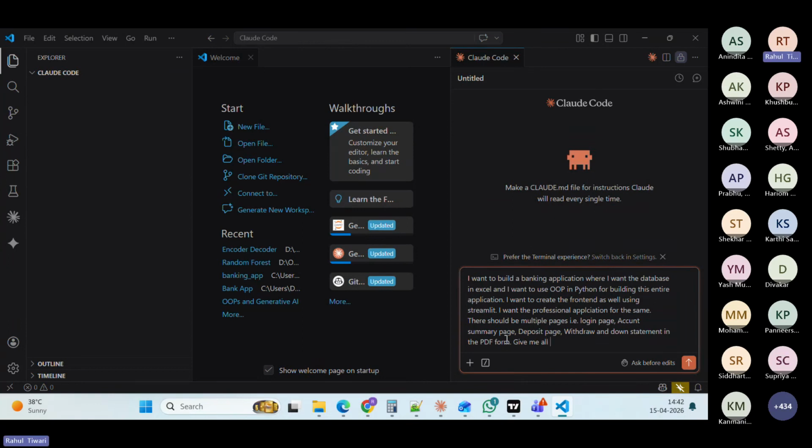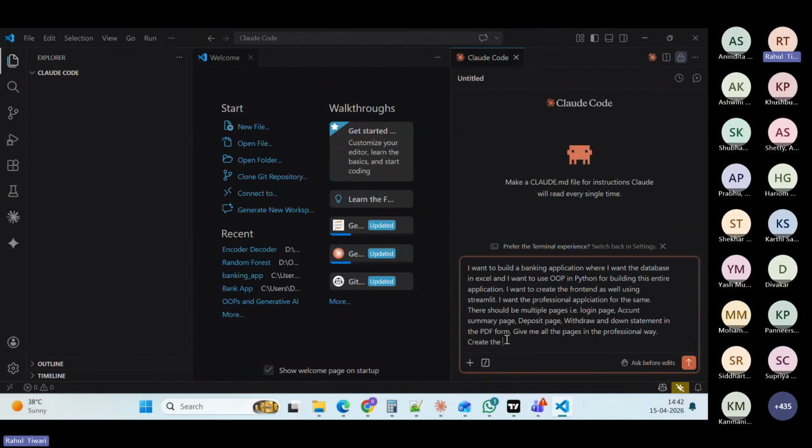Give me all the pages in the professional way. Create the entire application, right?